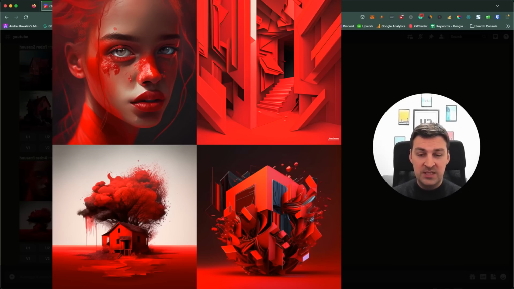And as you can see, it's completely gone off the rails and done something that has absolutely nothing to do with a house anymore, with the very small exception of the bottom left example and the top right one having like a staircase and the bottom right one being sort of like a cube. But once you hit that sort of a strength and weighting and that difference, that's where it really starts to deviate from what you actually want or what we actually have in your prompt as words.